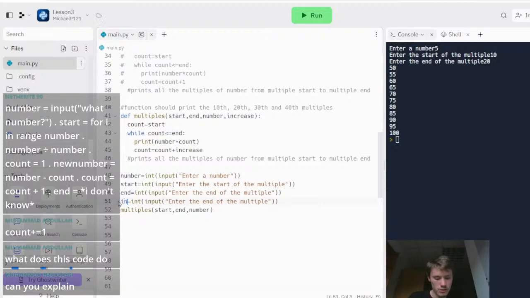Increase equals int input, and then enter the increase value, and then we do multiples, and then add on this. So this function will now cope with those scenarios where the increase is not necessarily 1. It could be 10, could be 20, etc.